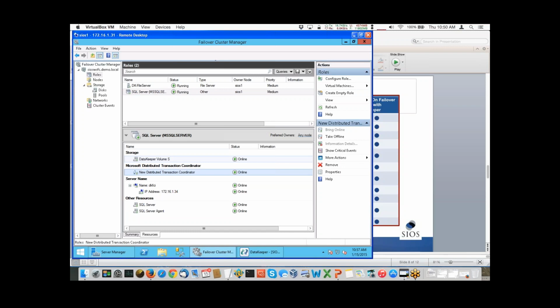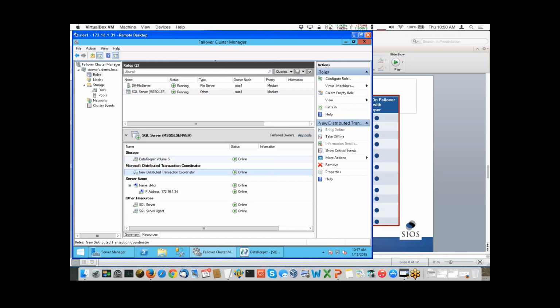Okay, the next question is related to the mirror copy. It's a two-part question: can that mirror copy be used for read-only operations, and secondly, how does this actually work? Are the databases in a detached mode behind the scenes and SQL Server is attaching them on the secondary node? Can you explain that a little bit? Sure, certainly. The first part of the question is about leveraging the standby node. While a mirror is in normal operation, the S drive on SIOS 1 is open for reads and writes as you would expect, but the S drive on the standby node is locked, so you cannot access the data on the standby side.